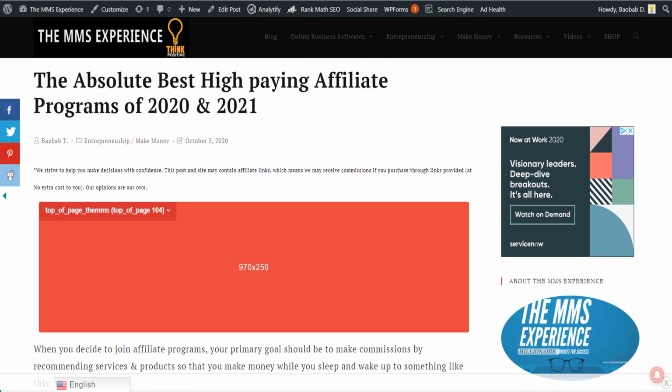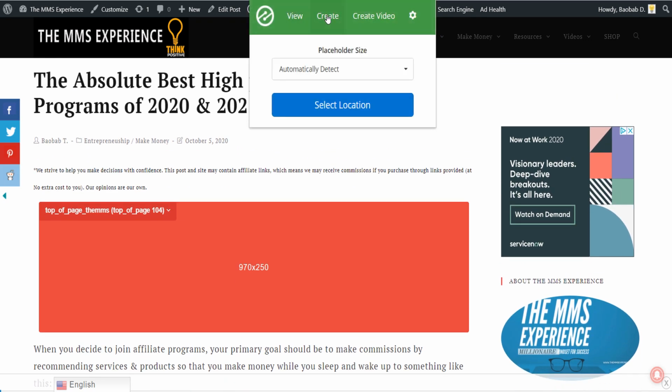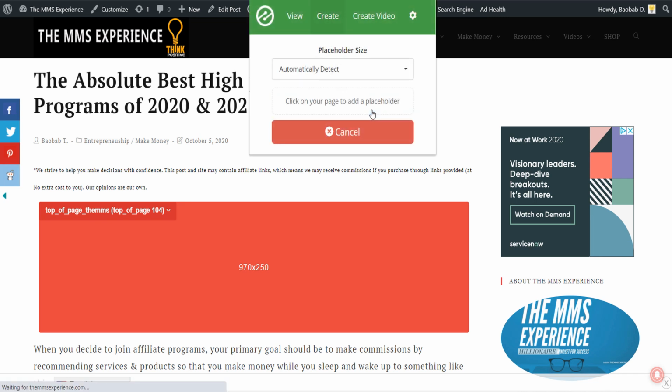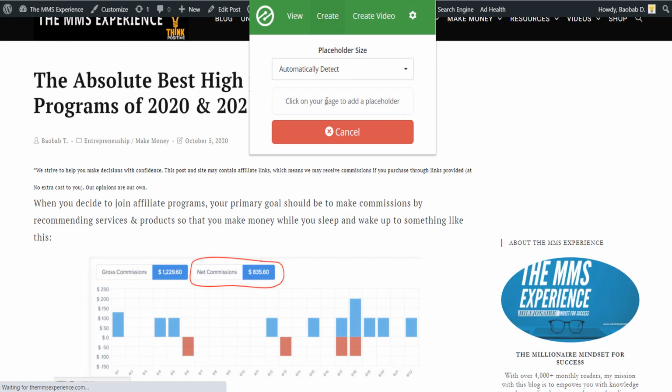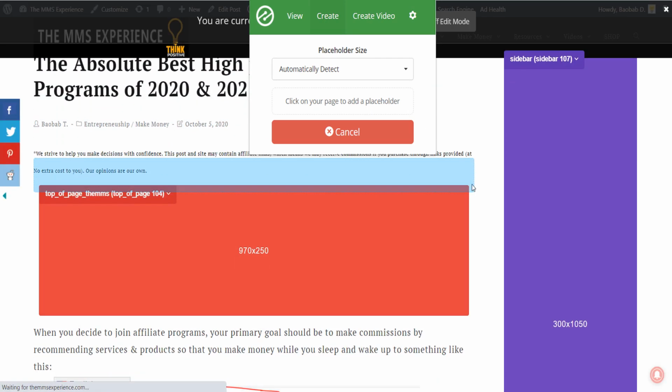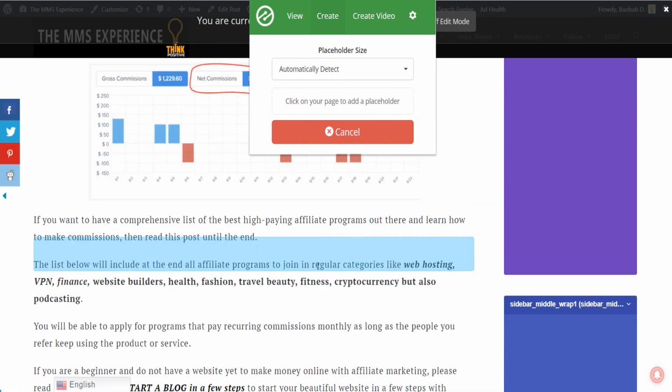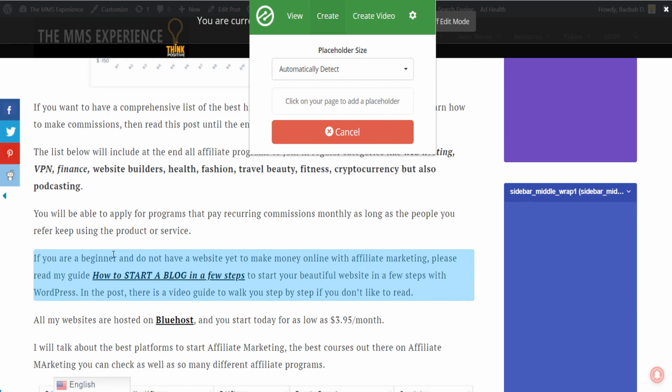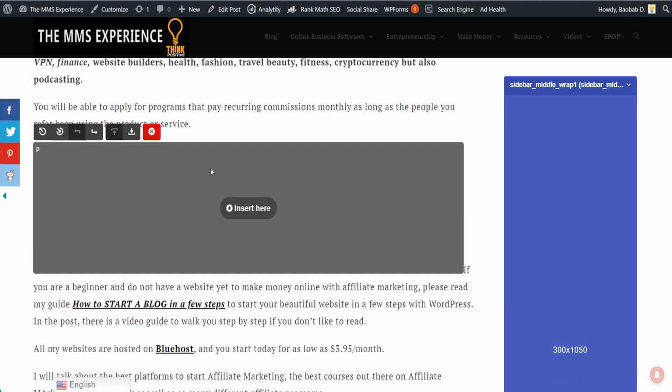You come back here and click on create, automatically detect. You click on select location. It says click on your page to add a placeholder. So if I scroll down and I want a placeholder at the 6th paragraph, this is where I want a placeholder. Insert here.